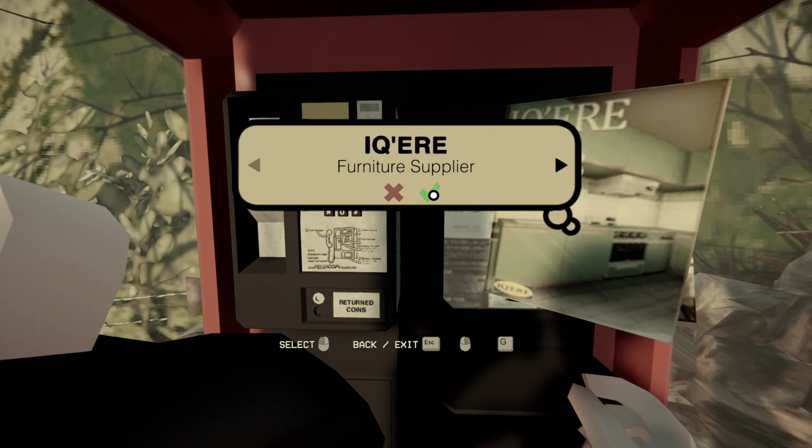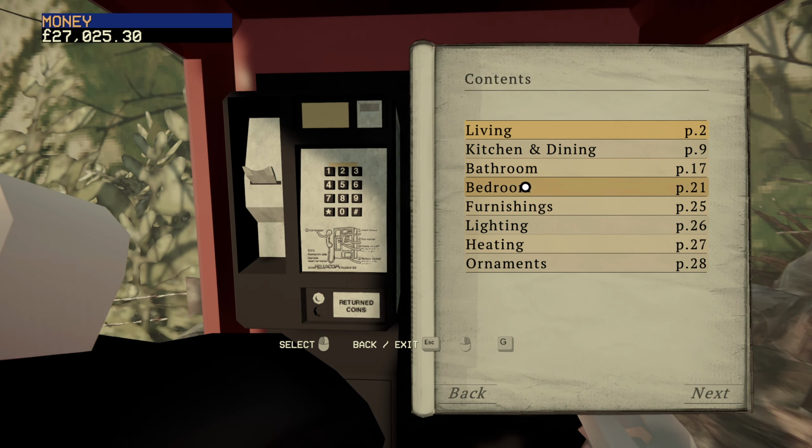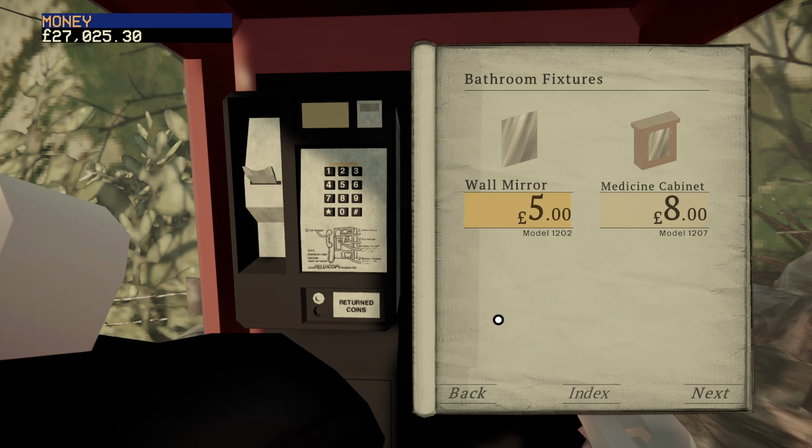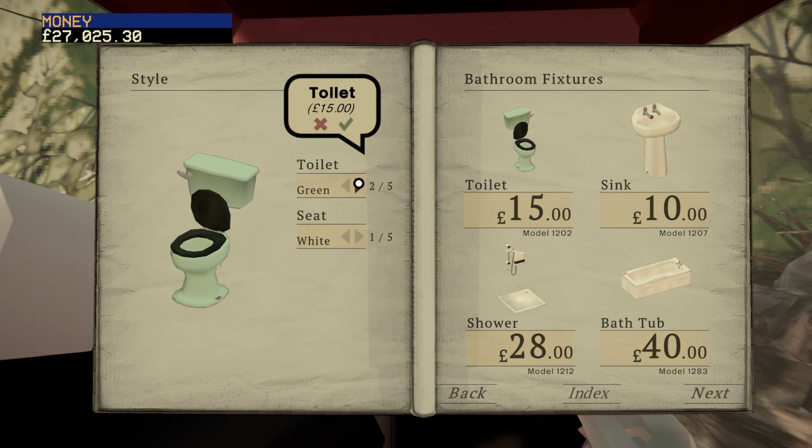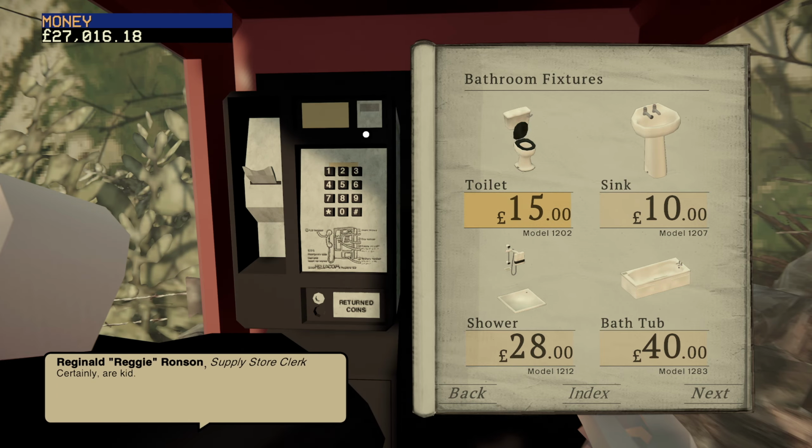Let's go to IKEA. Bathroom, bathroom fixtures. So that's a more modern looking toilet. It's slightly better for where we... Can we not have like a white seat or a blue seat or something? Guess we'll stick with the black one then. We'll stick with that.